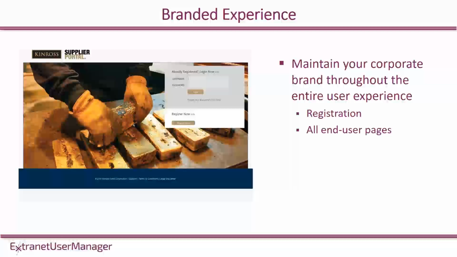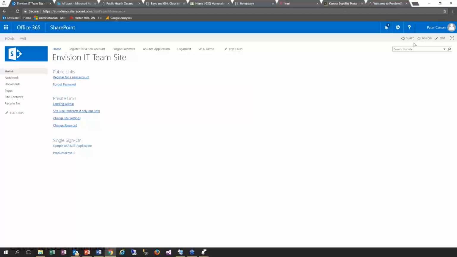The other side to it is the external user portion. So if we're not doing Office 365, if we're doing on-premise and we're managing the login experience, having that login form, having the forgotten password process, because external users often are infrequent, they don't remember their credentials, we need a self-service around that.